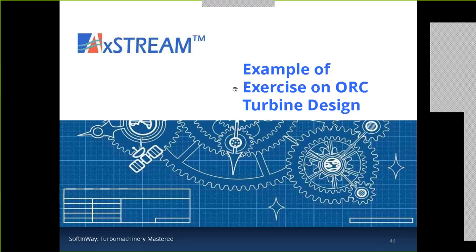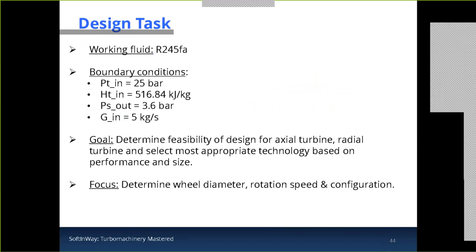So here I just want to introduce what I'm going to be doing in this case. The design task that we consider in this case, again, is going to be taken from the course. In this particular instance, we're going to be working with an organic fluid, which is a refrigerant, the R245FA, which is pretty popular these days. We're going to be looking at these boundary conditions.